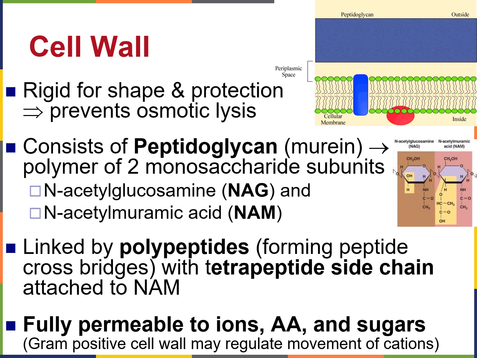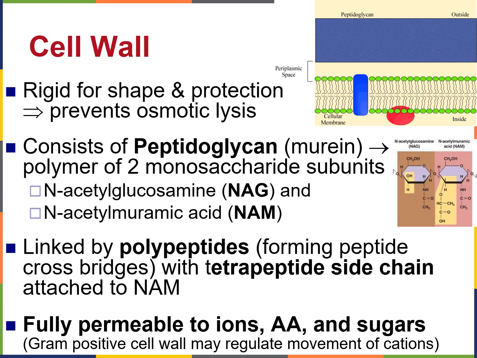So if you look at bullet 2, the cell wall, it says the cell wall consists of peptidoglycan, and in parentheses it says murein. Older textbooks and some newer textbooks will use the term murein instead of peptidoglycan. But it consists of two polymers that are carbohydrate in nature. One is known as N-acetylglucosamine and the other is known as N-acetylmuramic acid. These are commonly just abbreviated NAG and NAM.